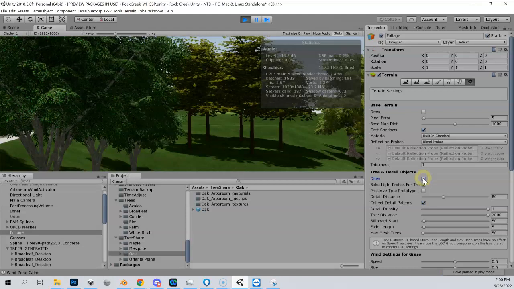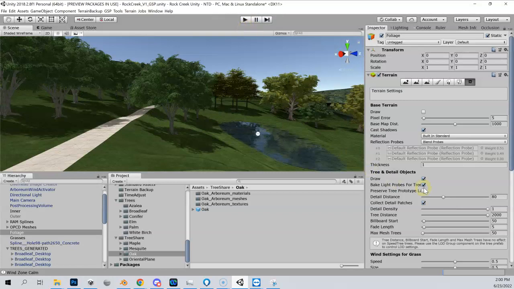I immediately get a performance increase of about 30 to 40 frames per second. I'm almost up to 170, touching 170. Let me turn those back on. Now I'm up in the high 120s, low 130s. Back off, I'm up to high 160s, low 170s. So you can see that there's a huge performance impact because I'm double rendering my trees. Also keep in mind, remember what we talked about: if I change anything in game mode, it reverts again. So I changed that and had draw on, but in game mode, that would revert if I had made any changes. Just keep that in mind.